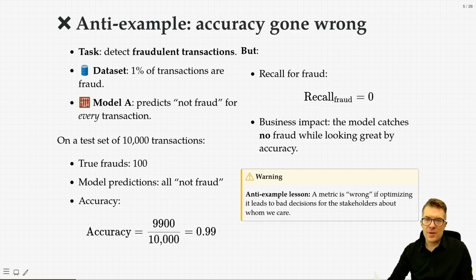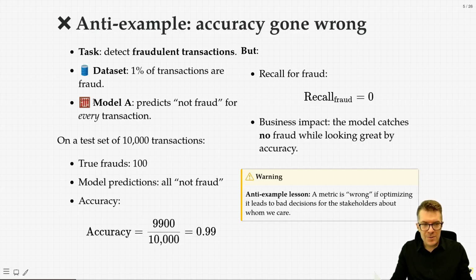So here's an example of things going wrong that I hinted at earlier. We want to build a model that can detect fraudulent transactions. Fraud is a huge problem, but say in a financial database of credit card transactions, fraud is still in the minority. Let's estimate for the time being that about 1% of transactions in a credit card company's database are fraudulent.